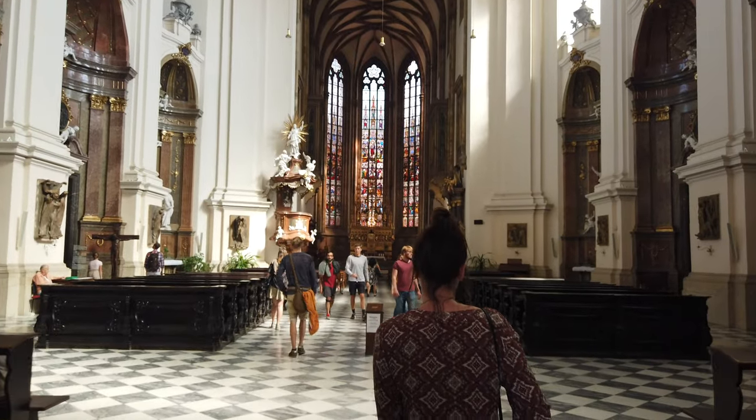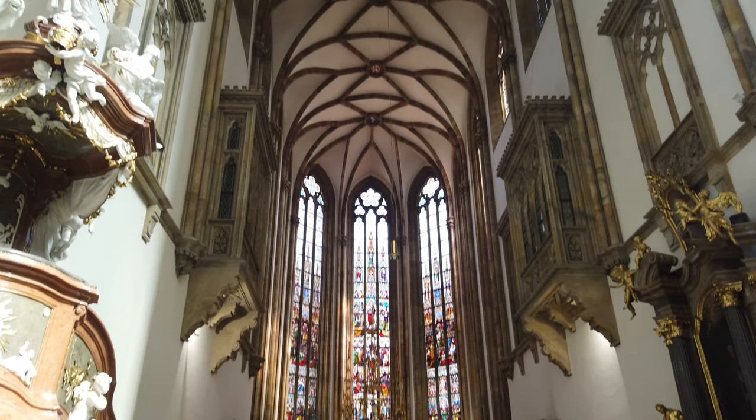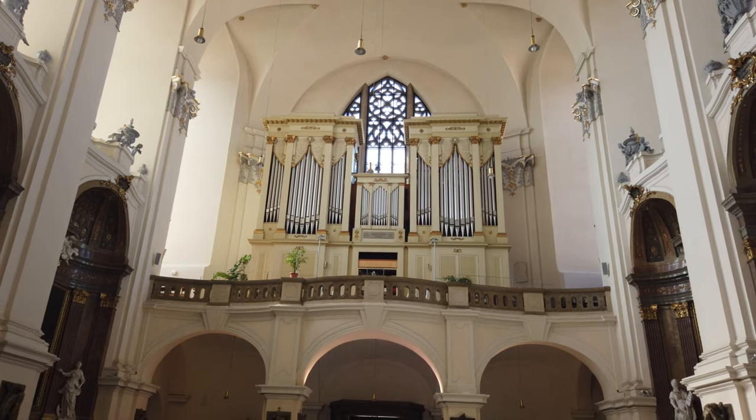It is so beautiful in here — the attention to detail, the stained glass, the statues, it's unbelievable. The nave is absolutely massive, bigger than our old apartment. Absolutely beautiful. But now I want to climb the tower, so we need to figure out how to make a little charitable donation and then we can go climb. Let's go.